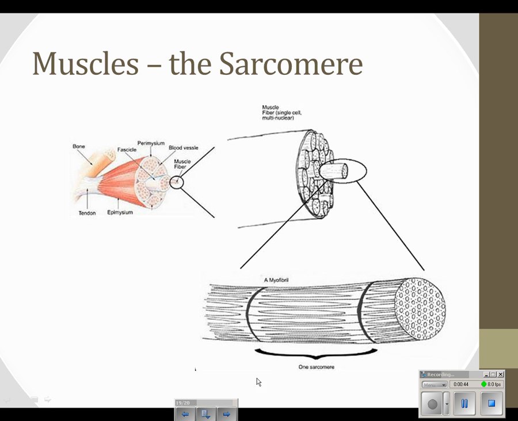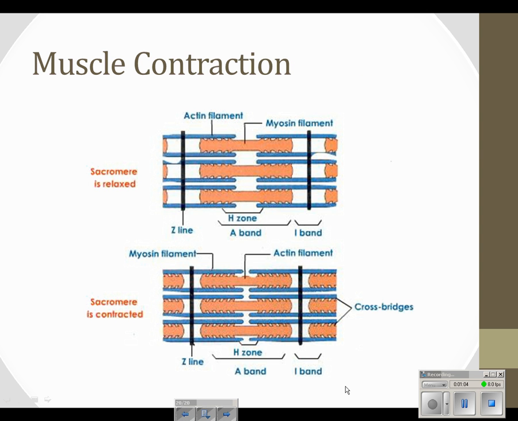If we look at muscles a little closer, the unit that actually makes up the muscle is called a sarcomere. So if we took this muscle, and this would be, say, from the bicep, we took the bicep and we zoomed in, we would see lots of these tubule type structures. And then we blow it up even more, and each one of these is called a sarcomere. And then if we look at the sarcomere even closer, we can see that there are different parts of it.